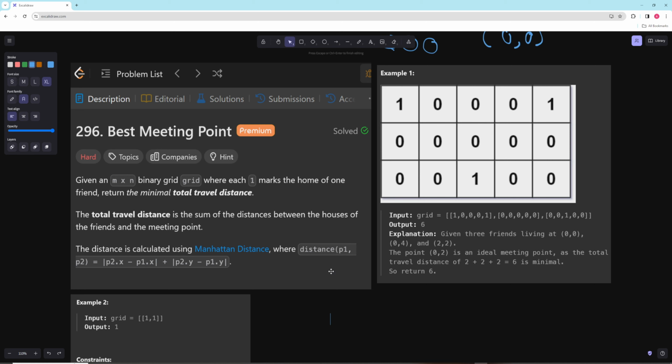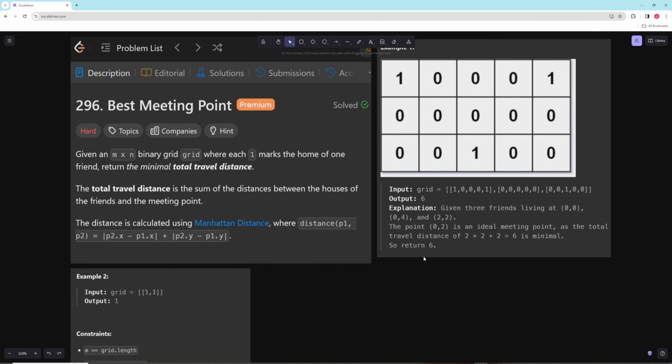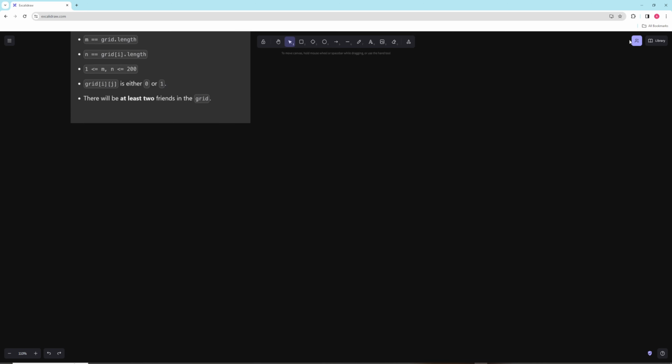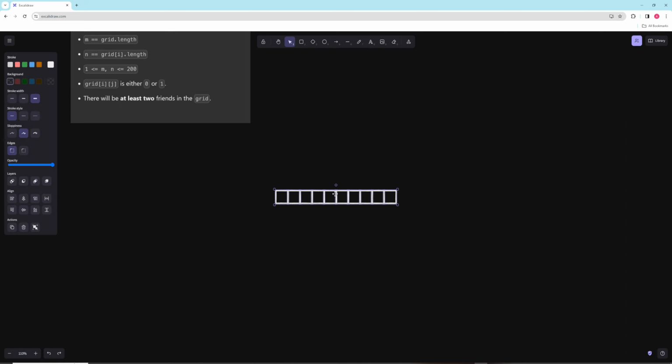So the way we're going to do this is we're going to go through one row and try a bunch of different things, and really figure out where the optimal meeting point is. Then we're going to draw conclusions from there and apply it to the whole grid. If you do this problem, there's a hint they give you: try to do this for a row. So let's do that. Say we take this row here.